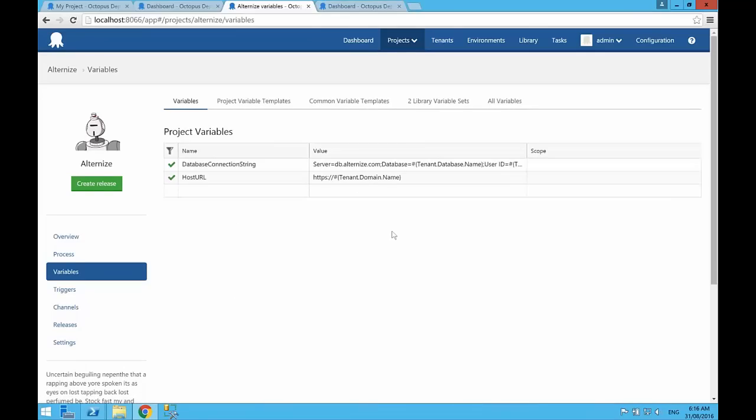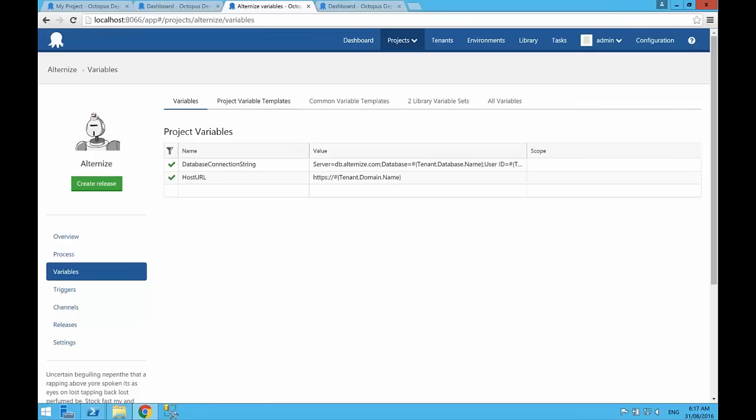Now, in real life, you're probably going to have a few more configuration settings than this, but one of the things that I've noticed on other customers' sites is that they'll either have all of their project variables in here for their tenants, and then over time they'll start to move them into library variable sets and create a library variable set that encapsulates all of the variables for that tenant. But then you have to go to the variable set and make sure it's scoped properly to the environment that was pretending to be a tenant.